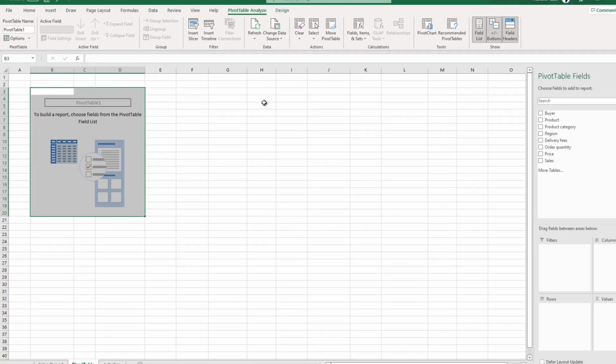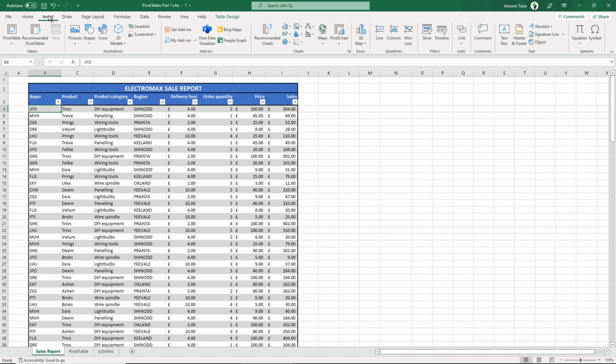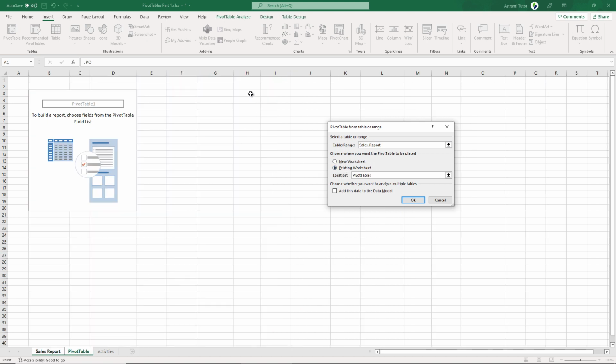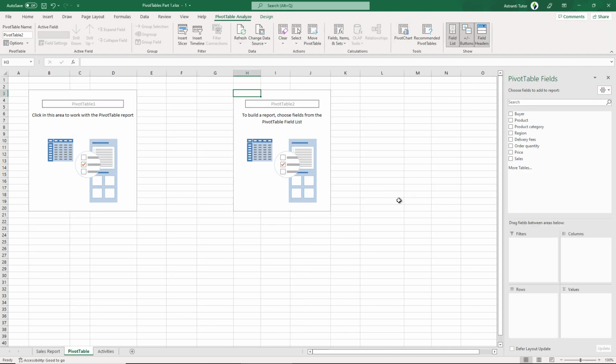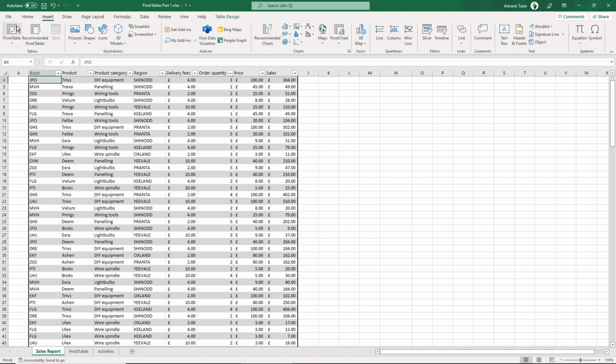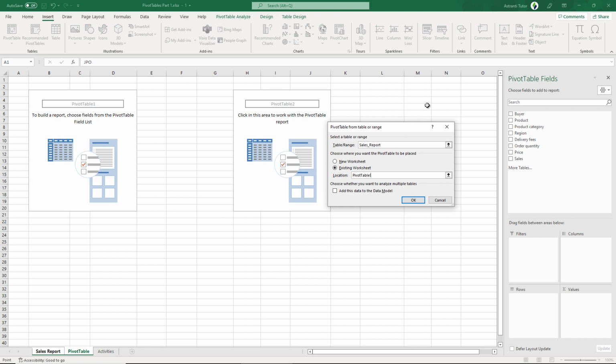but we need to do it 2 more times. So what you need to do is go back to the sales report spreadsheet, go back to Insert, click Pivot Table, click Existing Worksheet, go to Pivot Table Worksheet, and we'll put this one in H3 this time, so put it in H3. And then our third and final pivot table, if I just go to the Existing Worksheet, Pivot Table, we'll put this in N3 as well.